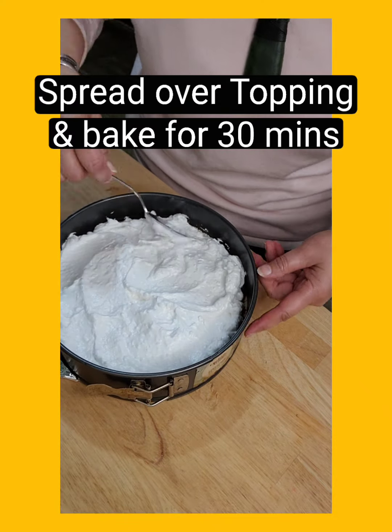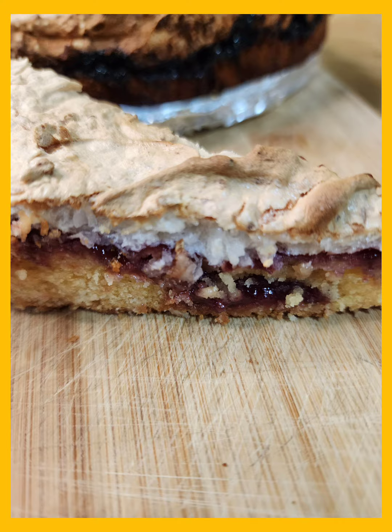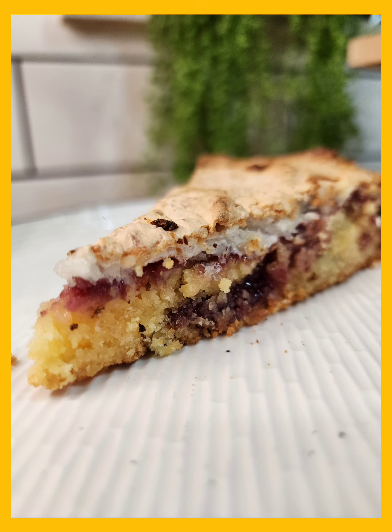When it cools down, it should look like this. Ooh, yum. Look at that. How good does it look? I'll just have to sample it. Yum, yum, yum. Yeah. Let's try again. Yum. That was really good.